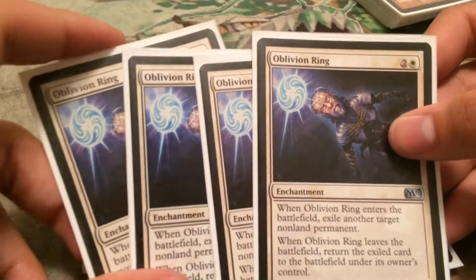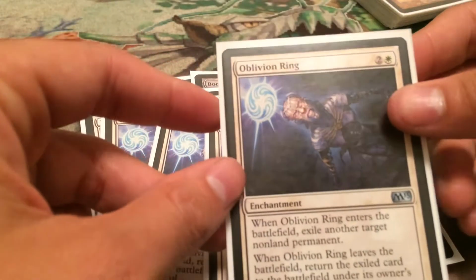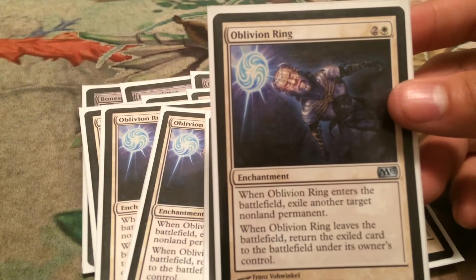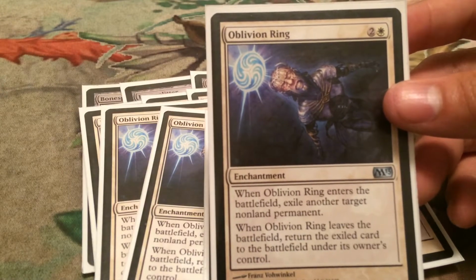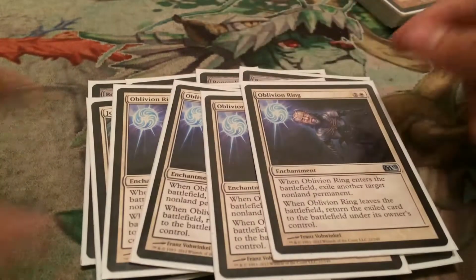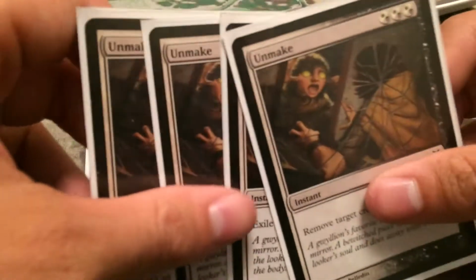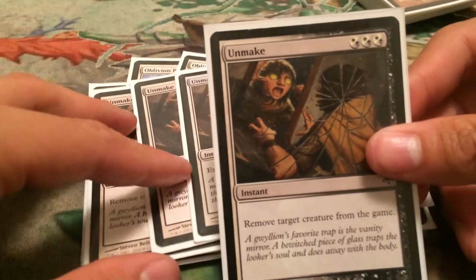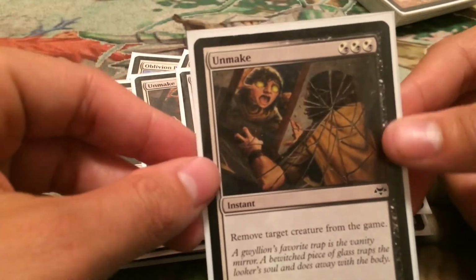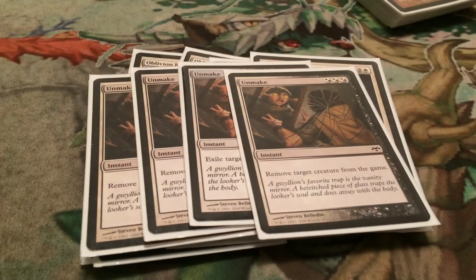Next, Oblivion Ring. It's a bigger version of Journey, but you can exile a nonland permanent. Again, when this card leaves, the nonland permanent enters the battlefield. Next, Unmake. It is kind of expensive for removal, but it is instant speed, so you get to use it on your opponent's turn. It's just really nice to interact.